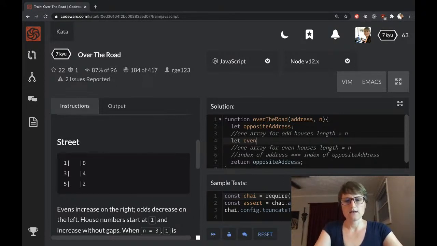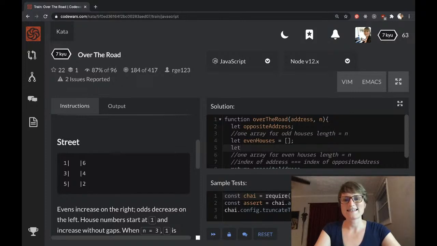Let even houses. I mean, I could just do an empty array for one, but then I'll just declare it for now. I'll just declare it one step at a time, okay? One step at a time. Let odd houses equal an array.